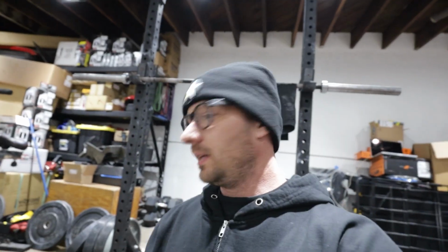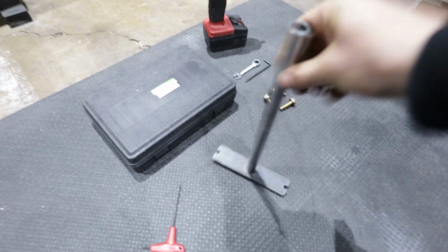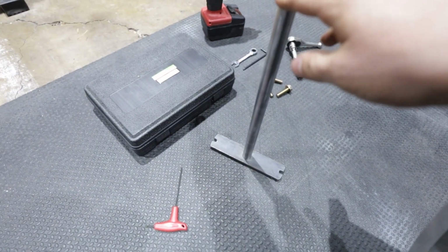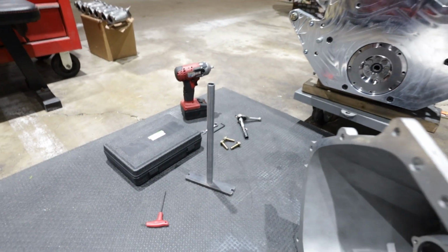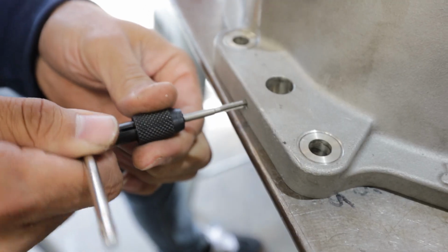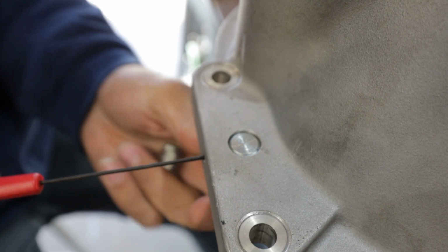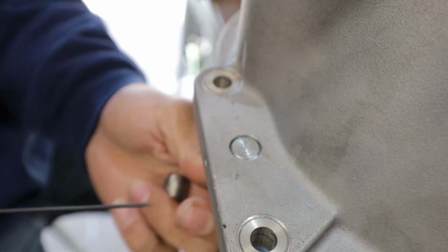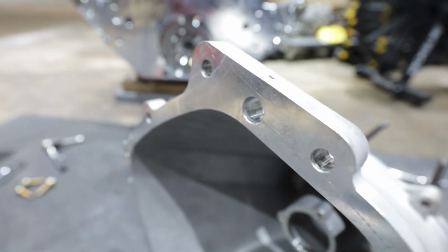So once that is, well, first off, Dom had to make some tools. We had to pull the clutch back off. This is tool one that Dom had to make, and that's gonna bolt to the flywheel and be used so that he can dial in the dial indicator off of that to make sure everything is straight. I had to put the set screws for the dowels and the bell housing, so that's all tapped and ready to go. So once you set the dowels in their location, you just tighten up the set screw. Hopefully they never move and you never have to change it again. One and done, and that's it.